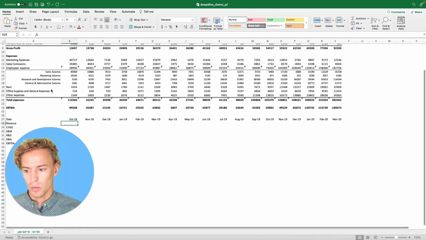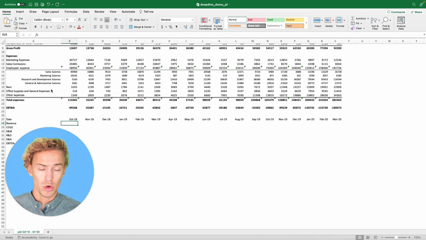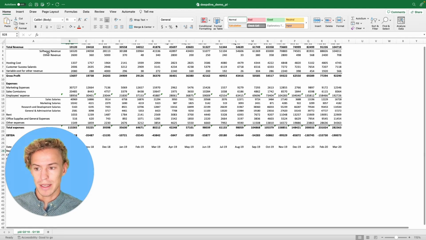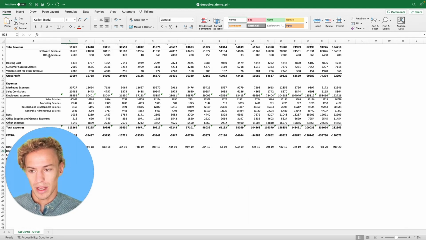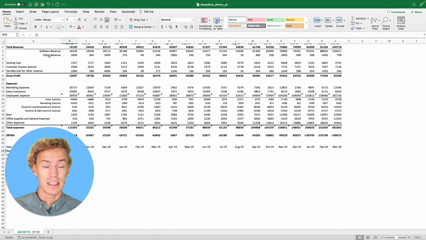The revenue, when we think about revenue, we only want to run what is the scalable revenue, or the revenue that is generated through the scalable business model of a business. So when I look at this P&L, I see that we have software revenue and other revenue, which might be from once-off license fees or service fees that don't necessarily scale with the business over time.